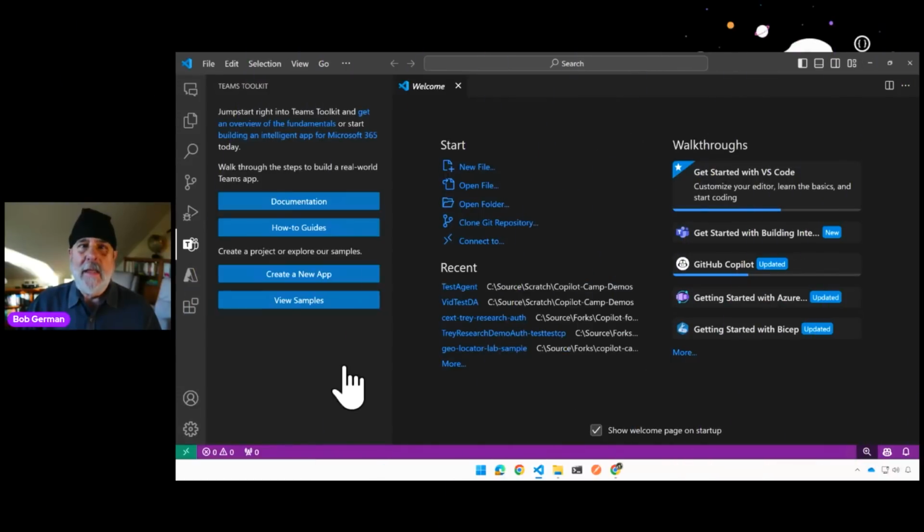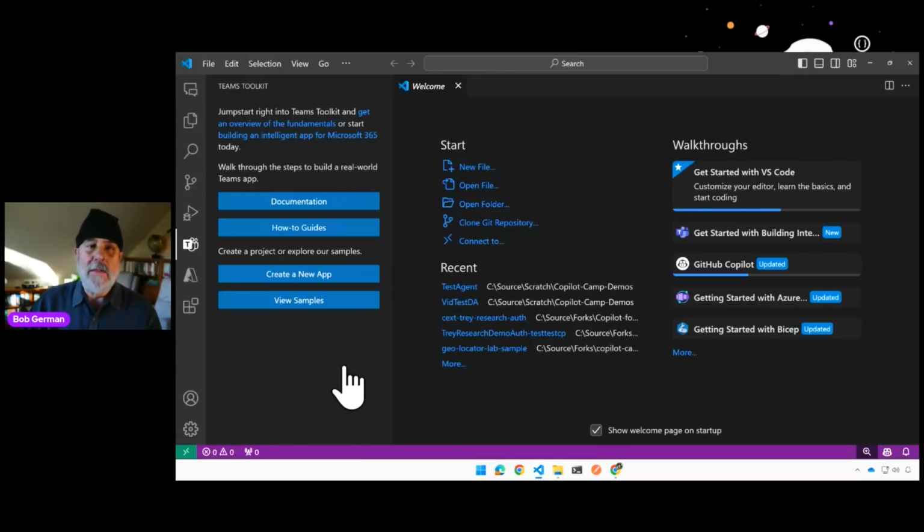With that understanding of declarative agents, let's see a demo of how to build one from scratch using pro developer tools. So I will hand it over to my colleague, Bob German. Thanks, Rabia. Let me take a minute now and show you how we develop a declarative agent using Teams Toolkit for Visual Studio Code.